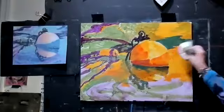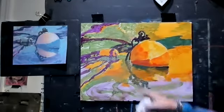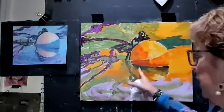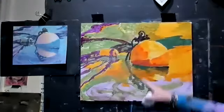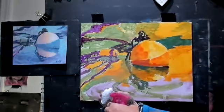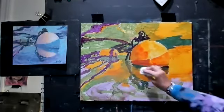Okay, well, that's a little dry, a little wet there. Okay, this area is still too dark, okay? And the reason I know that is I've got my color study right there and I just put it on way too dark. That's just like silly. I don't know what I was thinking. So I am going to try that method of just lifting up by putting some alcohol right on the, I'll put this on.